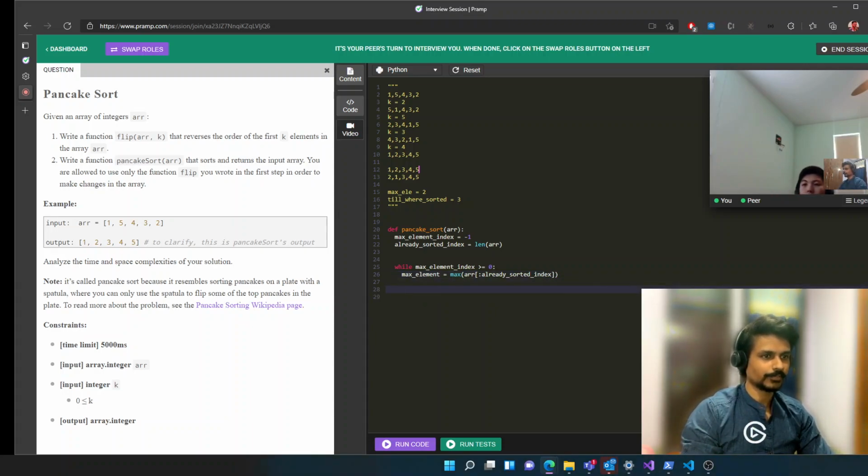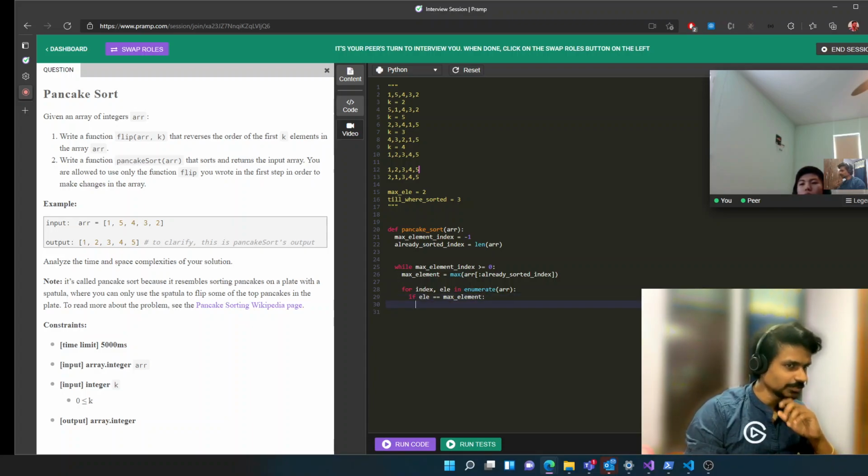So now I have to find the index of it. Here I'm checking whether the element is equal to the max element.